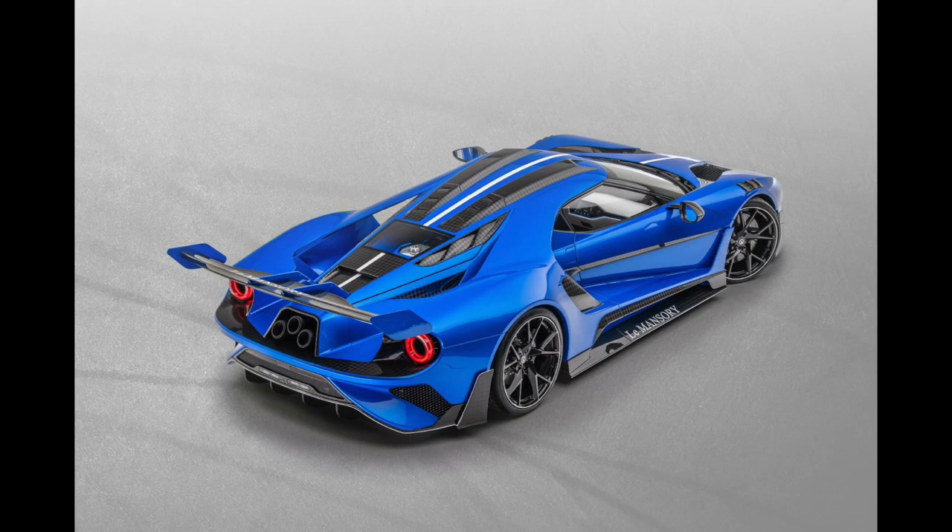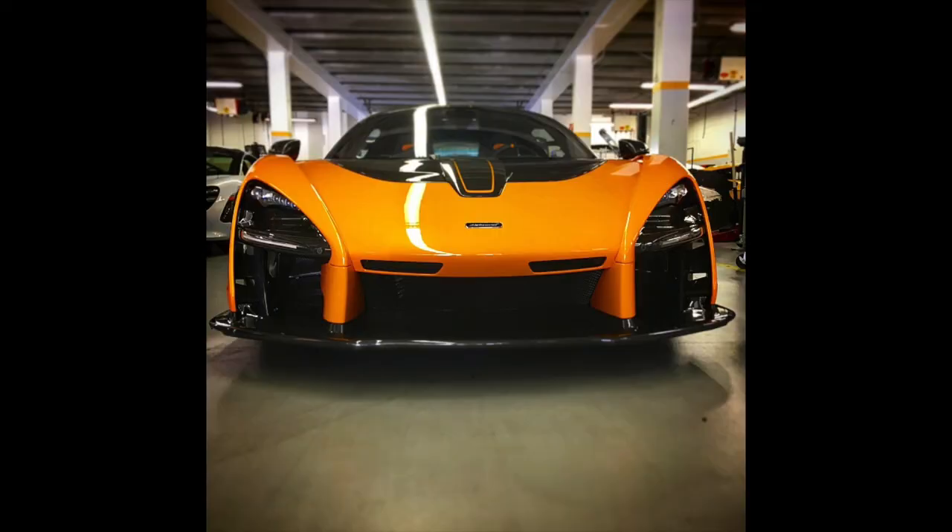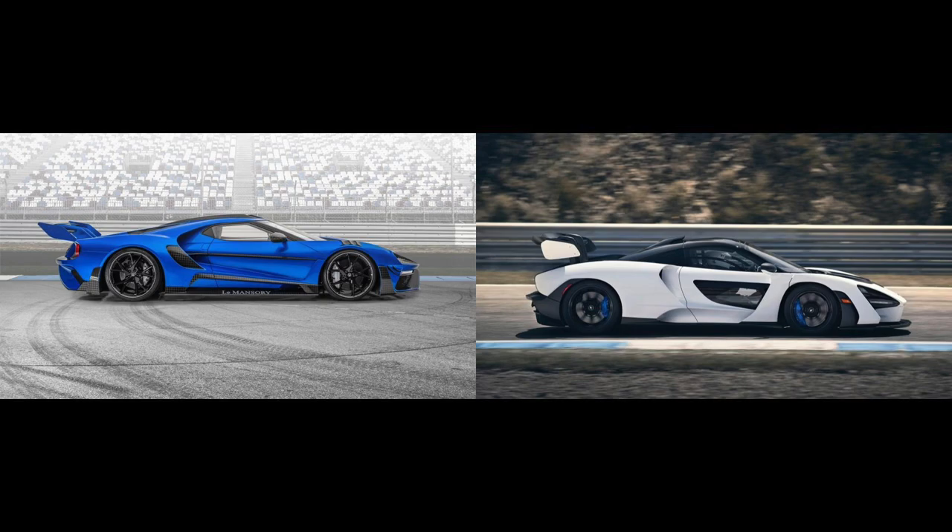This car is way too overly complicated and we don't even know if it's functional. The three exhausts, the diffuser's actually not bad — I'll give them that. The wing is blah. The roof has got too much — a bit exaggerated in every spec of the car. The front end basically looks like a McLaren Senna, but that's not a compliment. The McLaren Senna is a functional car but it's not a pretty one — at least it has a reason for being ugly. The Mansory will very much look like a McLaren Senna from the side, except we don't know if it's actually functional. Either Mansory ruined it or proved that Ford can't build a car — both of those could be true.